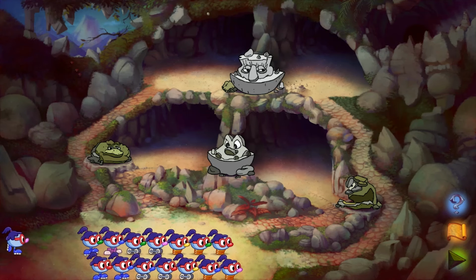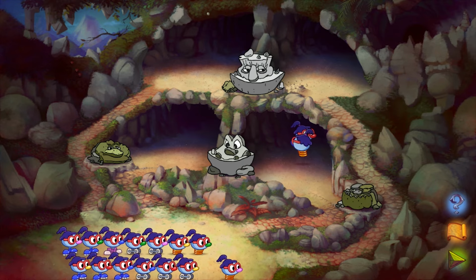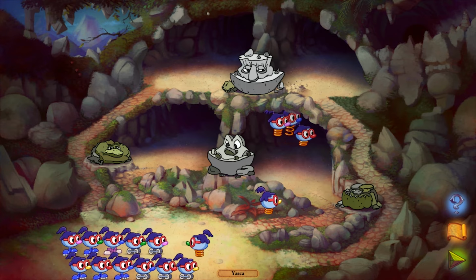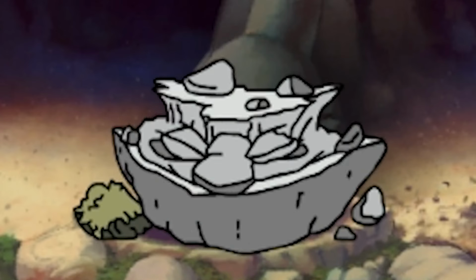Next up, we go to the Stone Cold Caves. It's a similar concept. Certain rocks will reject certain features. You just need to figure out where the Zoombinis go. And in going back to the game, I realized something. Every character has so much life and so much excitement in their voice as they guide you through.